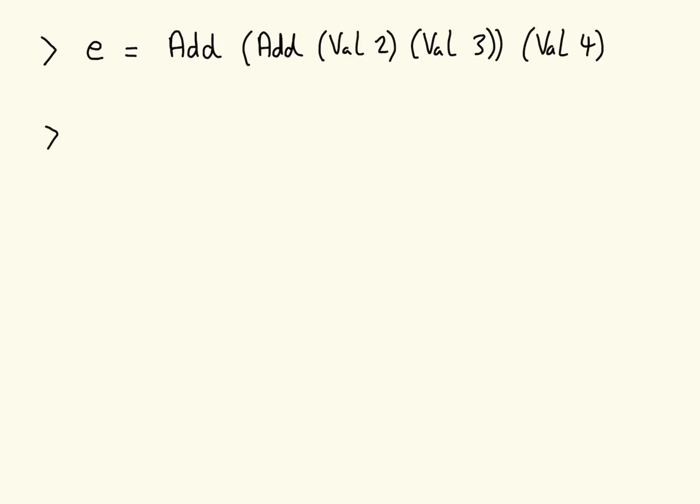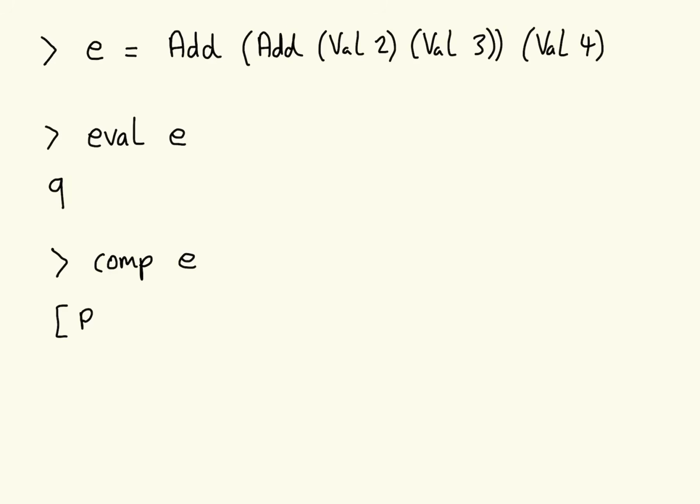So if I had an expression like this, what could I do with it? Well, the first thing I could do is apply my evaluation function to it. And if you evaluate 2 plus 3 plus 4 in this internal representation for expressions, obviously you're just going to get back exactly what you expect, which is the value 9. But evaluation is not the only function I have to process an expression. I could also compile the expression. So I could call the compiler on the expression e, and this will give me a sequence of operations.